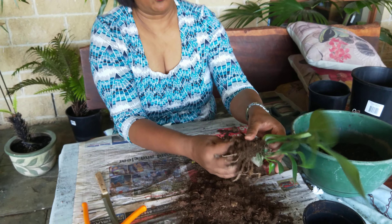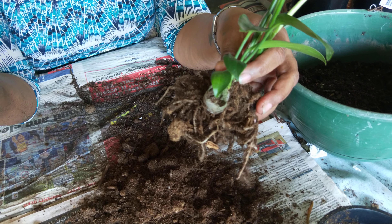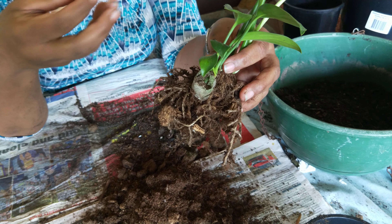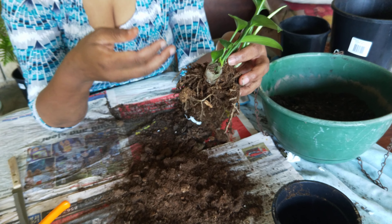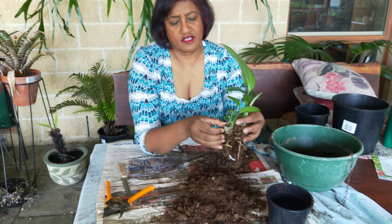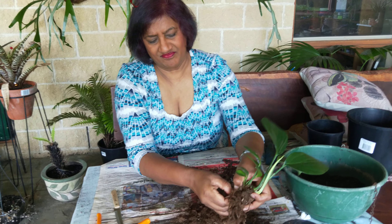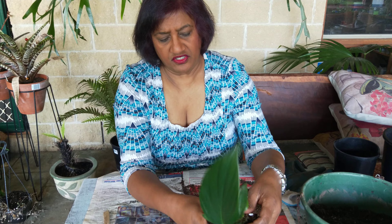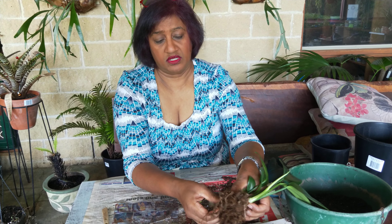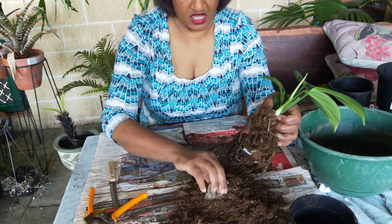So what I normally do is literally remove all the soil — and the soil is also rather, as you can see, made out of old peat moss. The growers seem to enjoy putting their plants into peat moss so that they don't have to water them all the time. Don't forget, a lot of these plants are grown under controlled environment, controlled temperature, watering system, and feeding system, to let the plants grow as quickly as possible so that we as retailers buy from them.